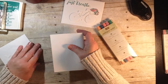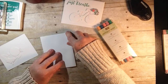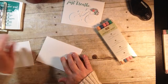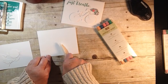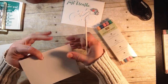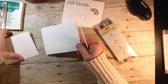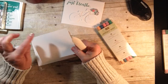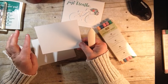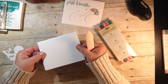Okay, let's get started with the card. We got a little zhuzh on there, but that's okay. I'm going to use that as my back. I'm going to get my bone folder out so I get a nice, crisp crease, and I like to do my scoring ahead of time. So this is your basic card size. Then I have a piece of Whisper White cut down just a quarter inch all the way around. So this is cut at 4 by 5 1/4, and that's basically just going to be layered on top.